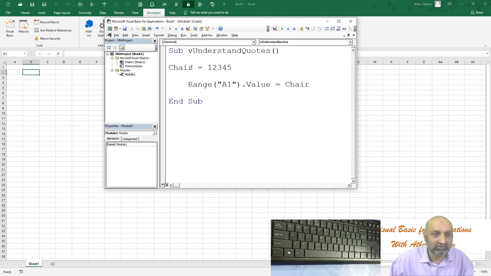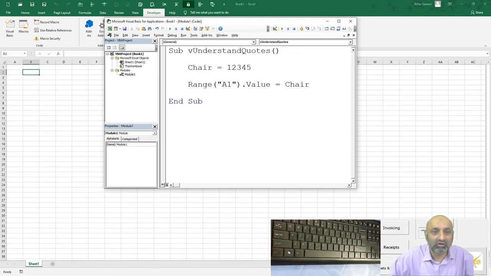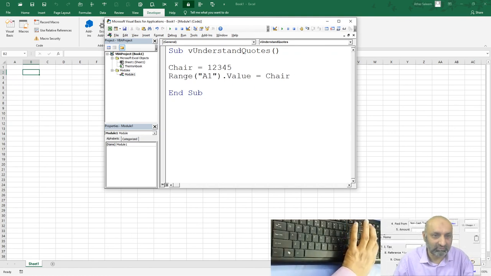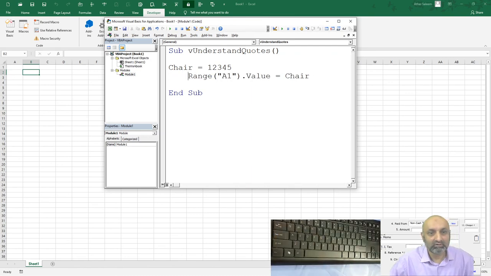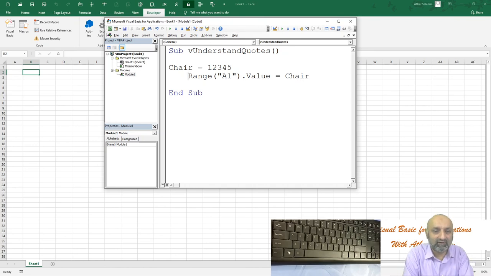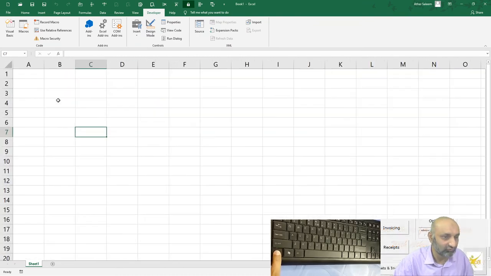Unlike other programming languages, there is no value of tab in VBA. So you can use tab and you can have your commands without tab. Most of the time people use tabs to differentiate between the codes. So if I use a tab, my code is easy to understand, and likewise if I use the line spaces, my code is easy to read and easy to understand. So what will happen if I run this macro? You must have figured it out right now.